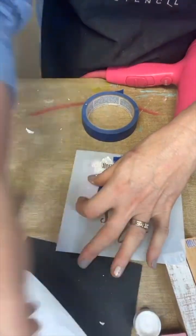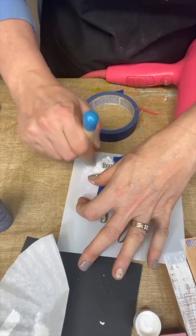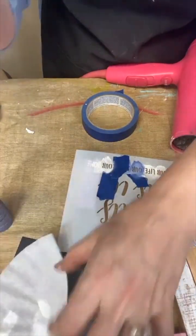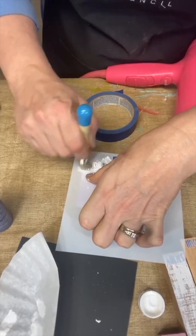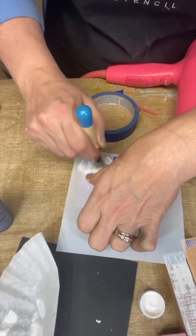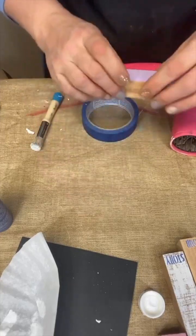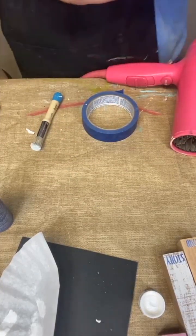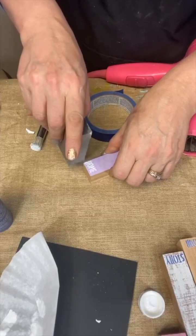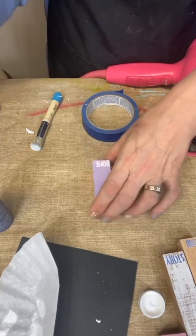And on this one, you guys, I'm putting a lot of pressure on my brush. And I'm just kind of working it down in the holes. You can hear me hitting the stencil with my brush just to put some more pressure on it. So sometimes that's what it takes, a little bit more pressure to push that paint right on out into those little bitty spaces. And that's going to give you a good clean line. Other than my H looks a little off, but I've got a sanding block somewhere. Here it is. And we'll just sand off that little bitty white underneath there, or I'll just touch it back up with my purple. That's what I'll do. So I'm not worried about that.